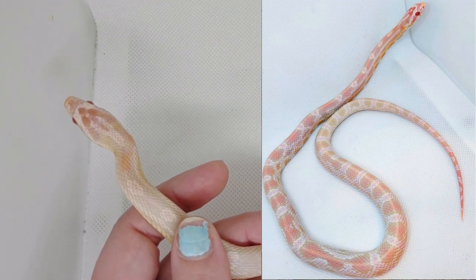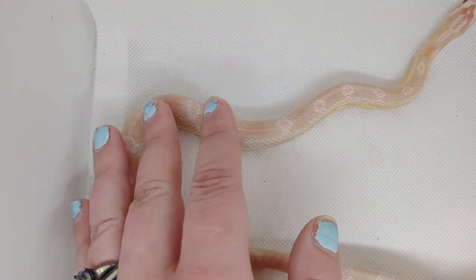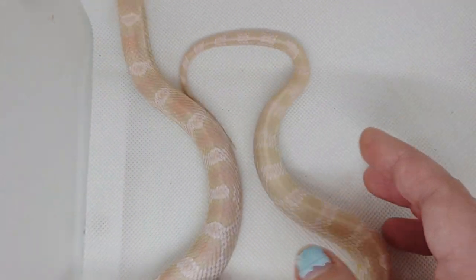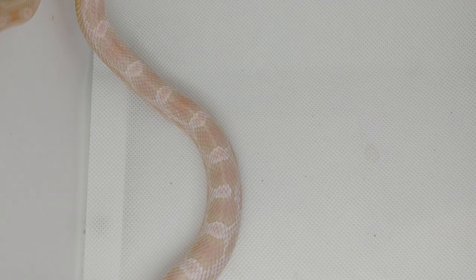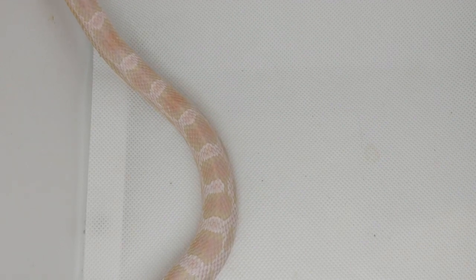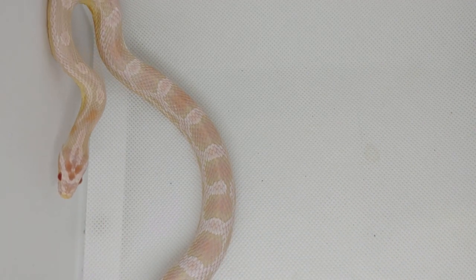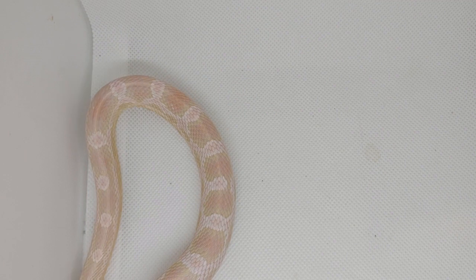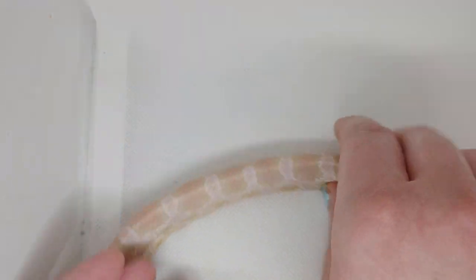Which I'm not sure what that's about, because there's no red factor or anything like that in this line. Sorry that my camera's not focusing. I'm trying here. I think my camera's confused by the white on white. As you can hear, he's pretty angry, but just look at those saddle borders. I hope that you can see the yellow coming through, but he is absolutely gorgeous and really the epitome of what I've been trying to produce, other than his personality. I do wish he was a little nicer.